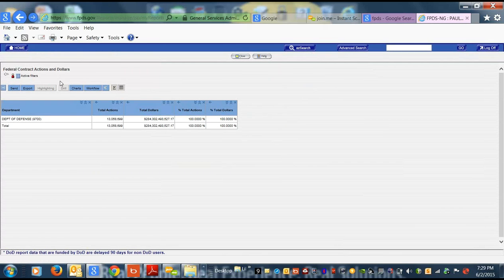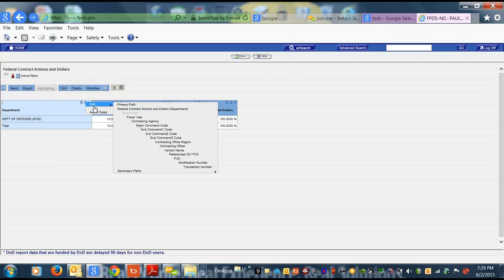Okay. As you can see, these are all the contracts that have come out of the Department of Defense. And we can do the same thing in drill. Let's say I want to drill down by the contracting office name.